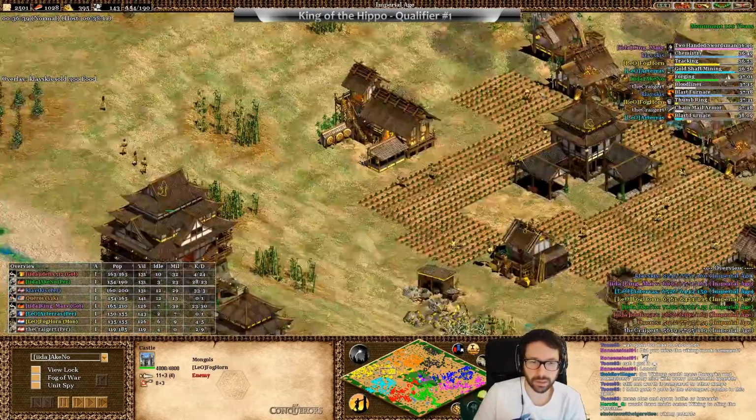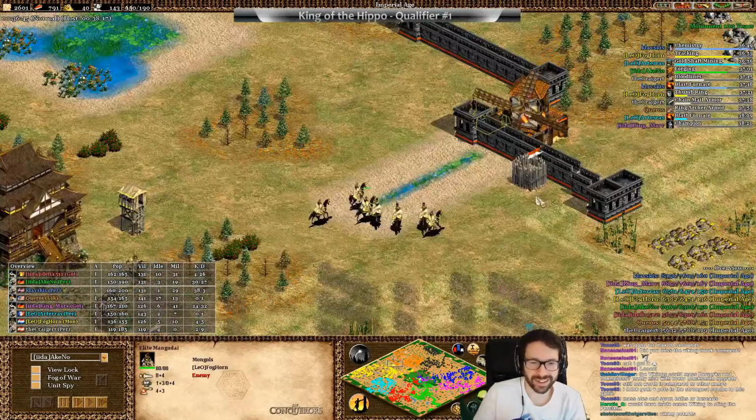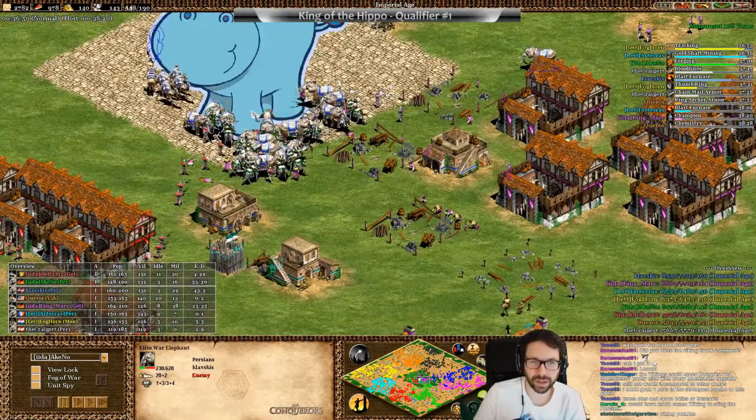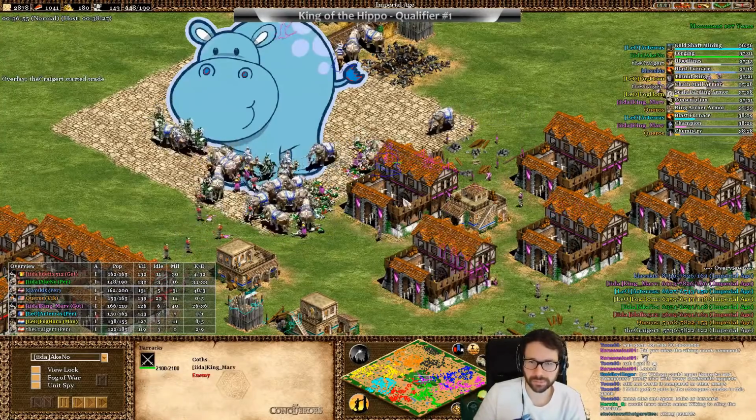Okay, let's see, Mongols, not really. Stuck on the Mongol Barracks. Yeah, sorry. He's doing Mangudai as well. Teal is going for Paladins as well. And now the Halberdier spam of Edifix is coming.